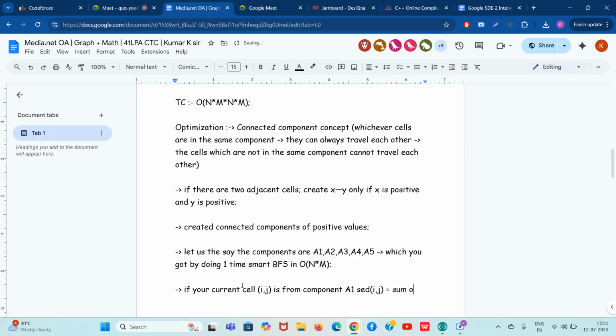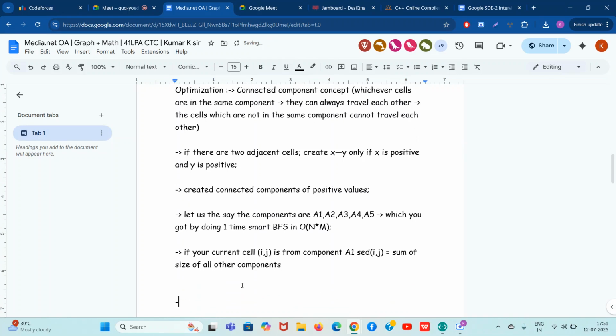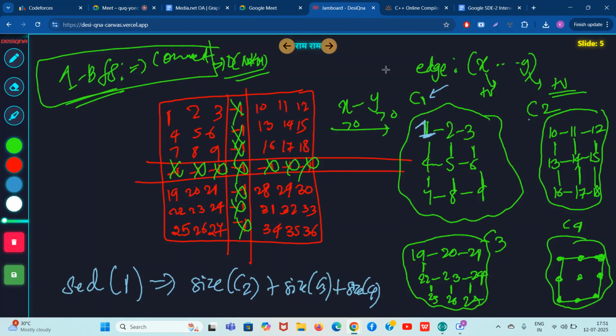It is basically the sum of sizes of all other components. So guys, for each cell you just need to know which component it is in, like for cell number 10, it is in which component? It is in the second component. So I need to know the sum of all other components, because I cannot visit them.